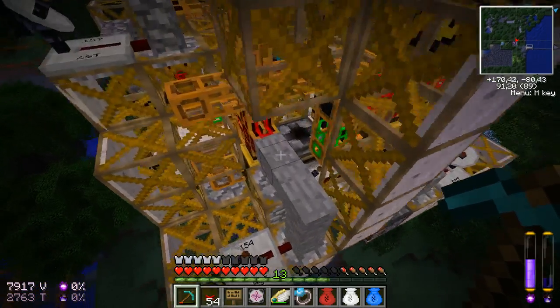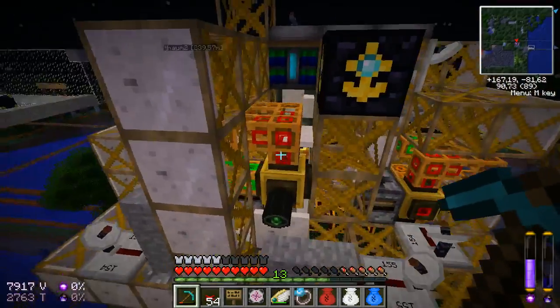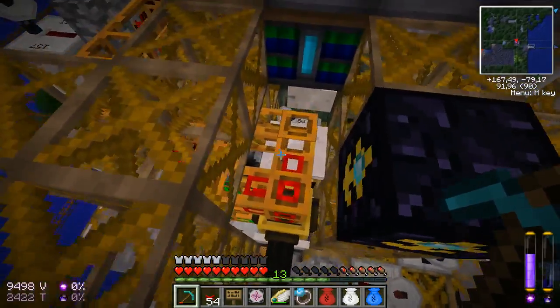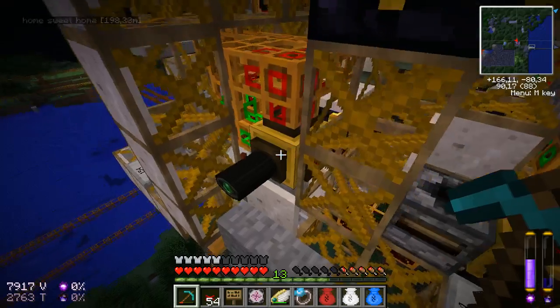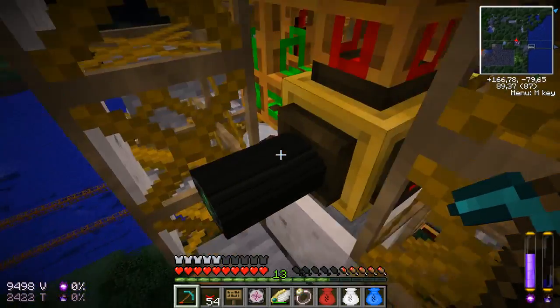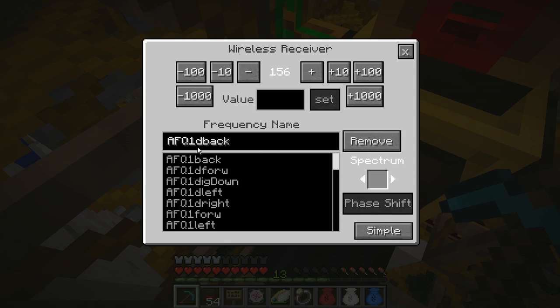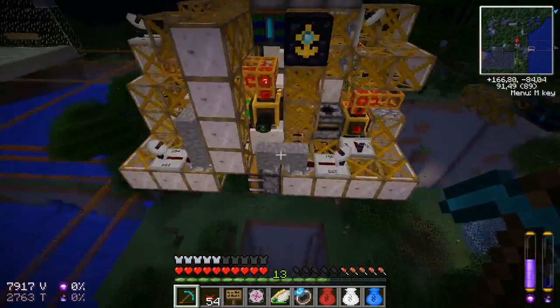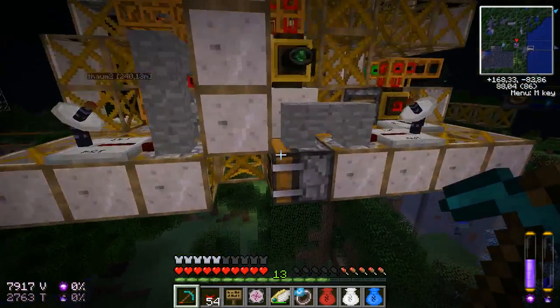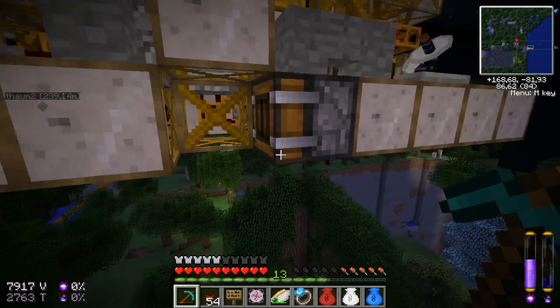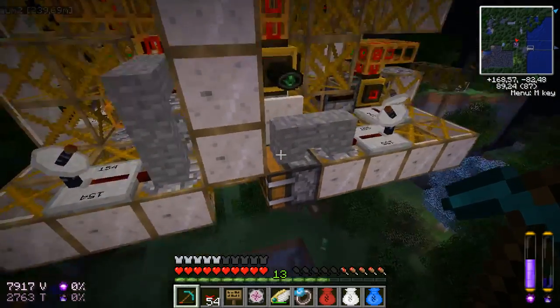Dig down. Oh, that's not the right one. This guy, is he getting a signal? Yeah, he has a redstone signal on the inside there. Can I access him? Yeah. Arcane Frame Quarry 1. Dig back. Alright. Nice. And we have our deployer with a water bucket. So you wanna define these guys.